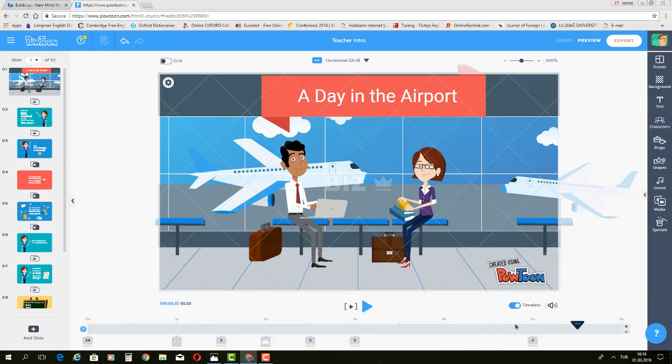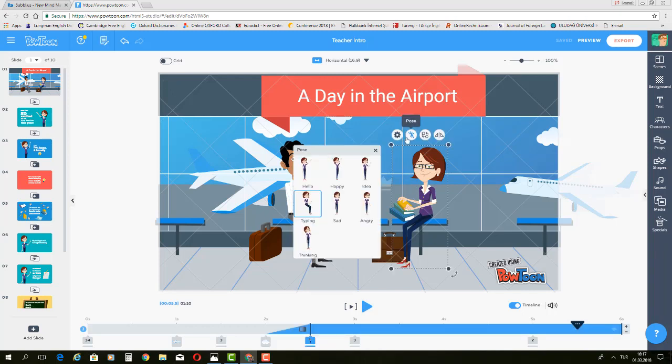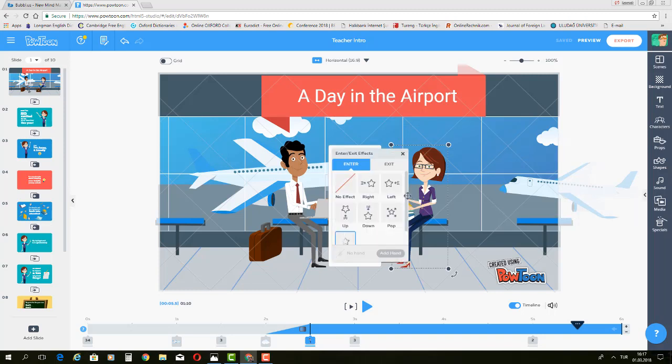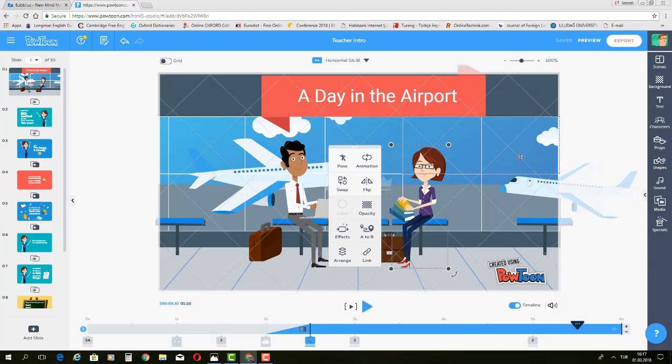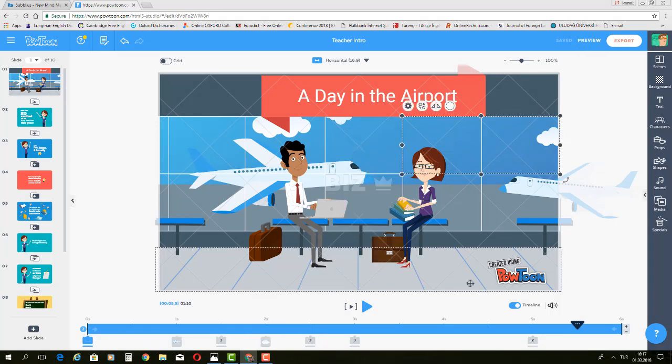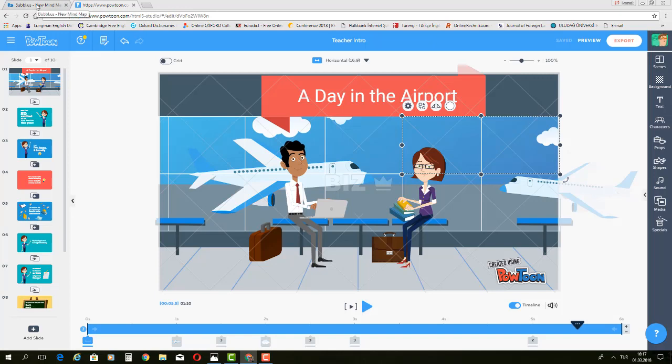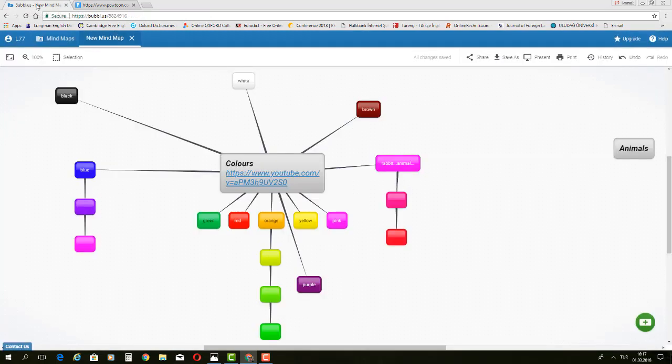And that's all for PowToon. You will have to check all these menus and you will have to work with the characters, with the poses, with the animation options and everything that you see here, okay? And see how it will work on your slide by previewing. That's all. 2 programs, Bubbles and PowToon. Both very easy to use, simple programs, but very useful.